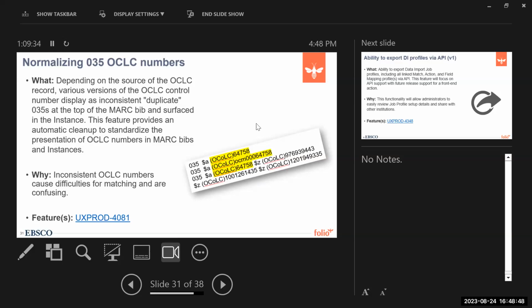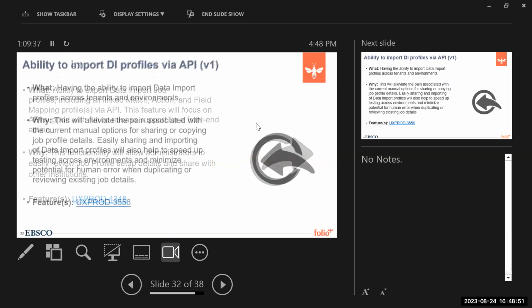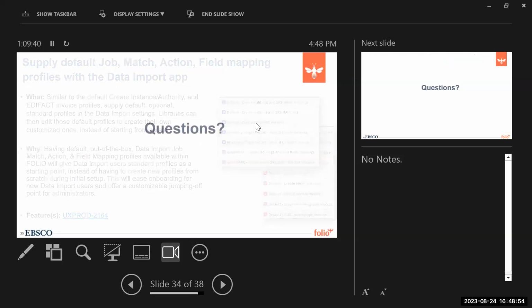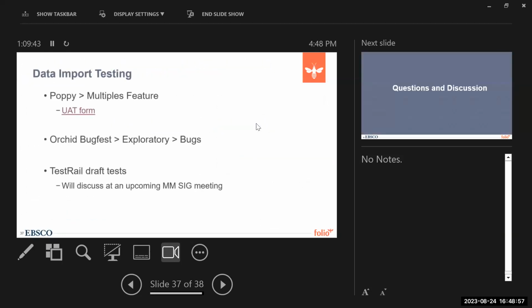It's 5 to 5. We are not going to do any user acceptance testing. I did want to put in a plug. If you have time for user acceptance testing, you really, really would like more feedback on the multiples. There is a UXPROD form that is linked here that tells you how to set up access to the FOLIO Rancher environment, which is our development environment. If you use that instead of Snapshot, your data and your profiles do not go away every night, which is incredibly helpful when you're building the profiles that are involved with multiples. Also, your logs and your records don't go away.